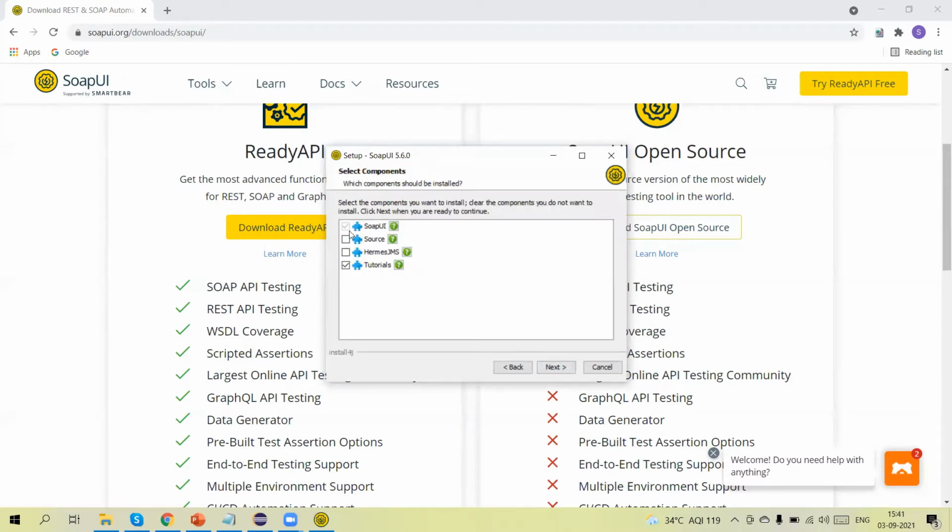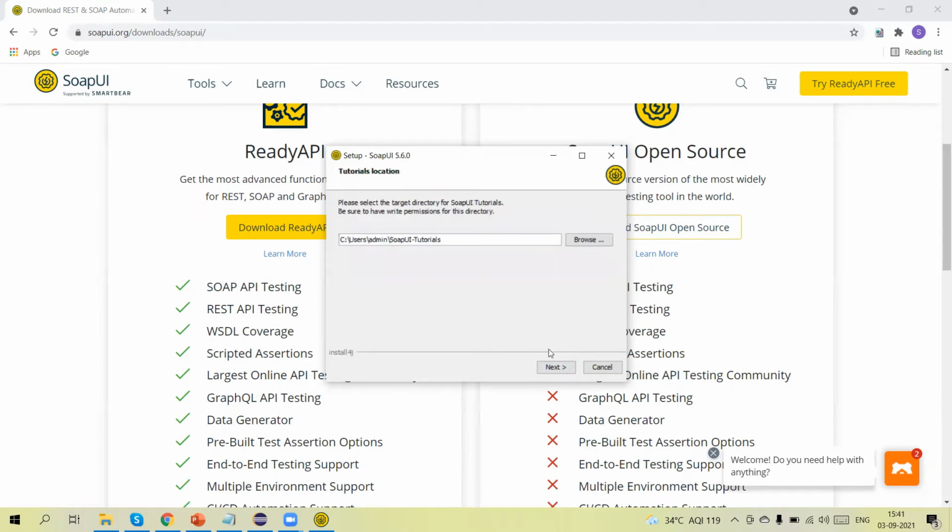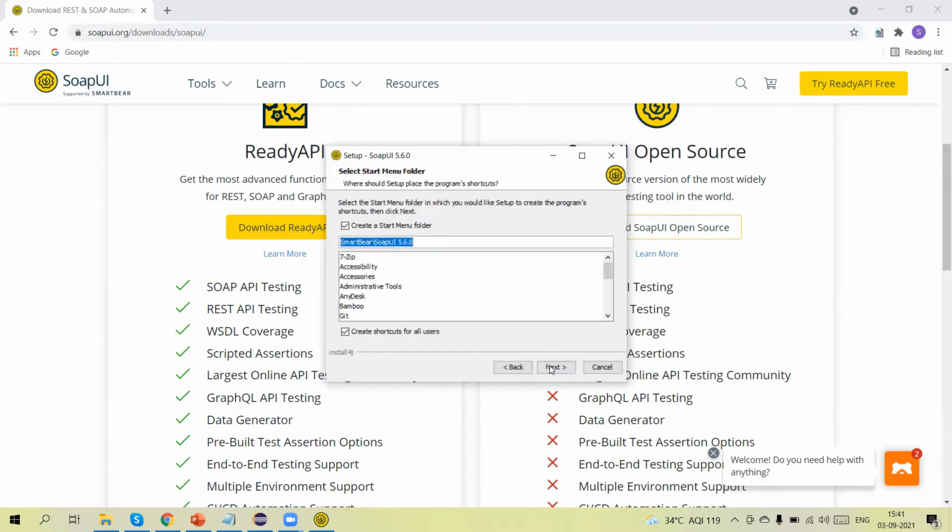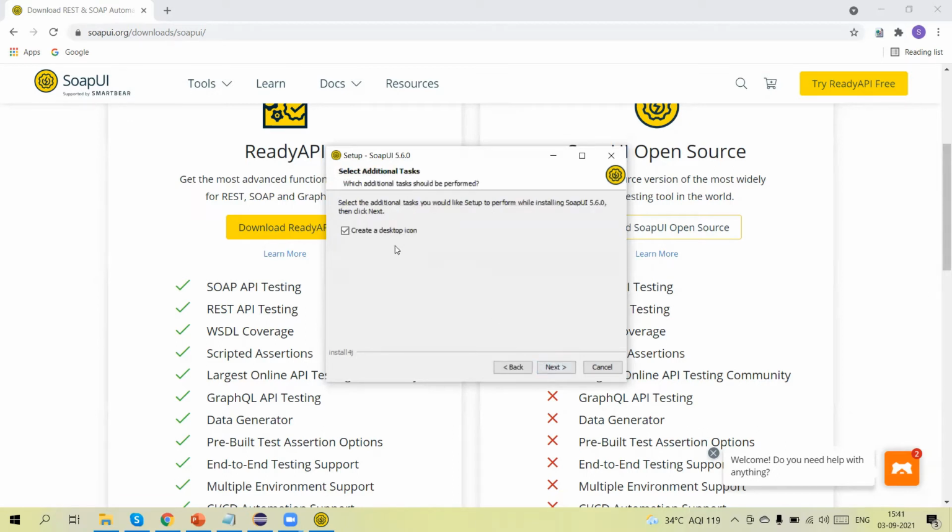Here by default SoapUI is selected. You can select the tutorial as well as others if you want, like source, Hermes JMS. If you don't want them, just deselect. The tutorial is going to install under the SoapUI tutorial folder. Click on next. Next, create a desktop icon, which will create an icon on the desktop. Click on next.